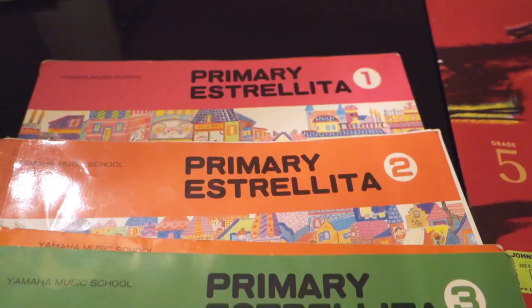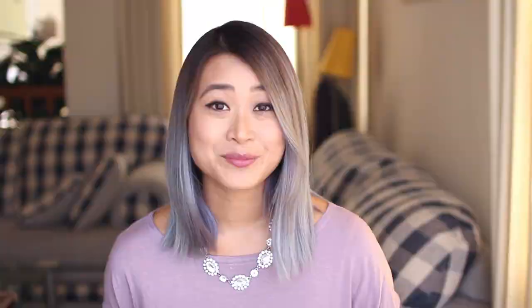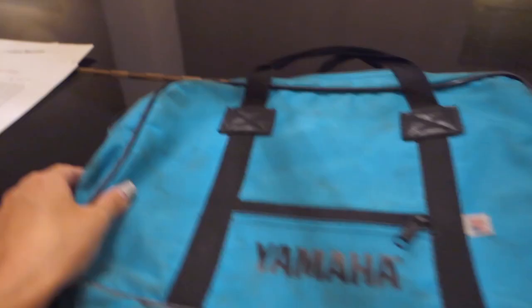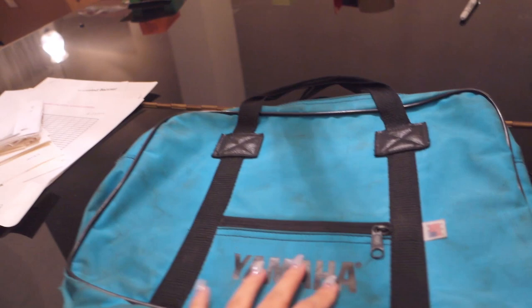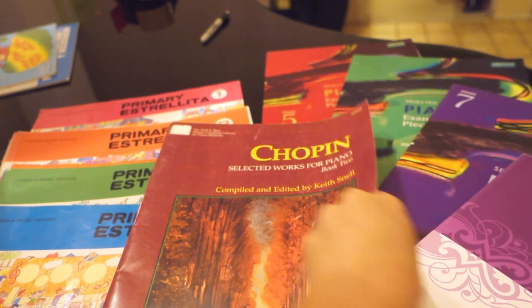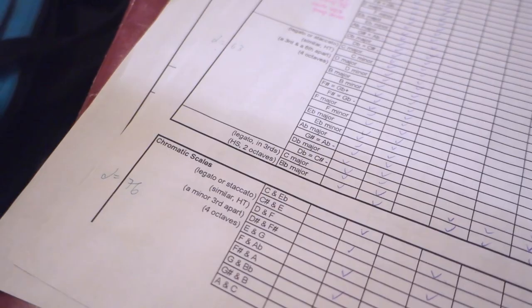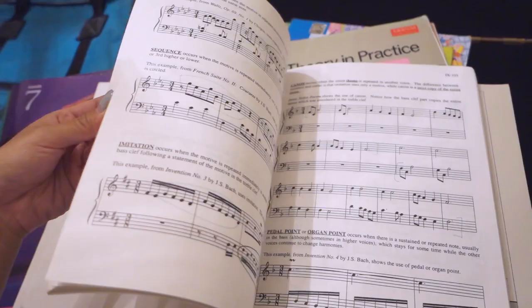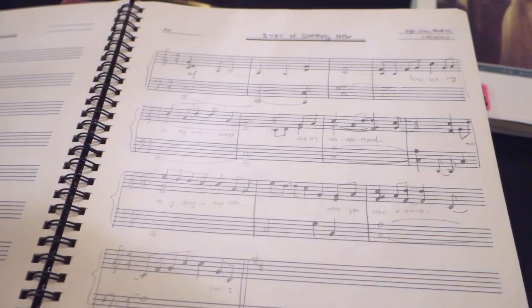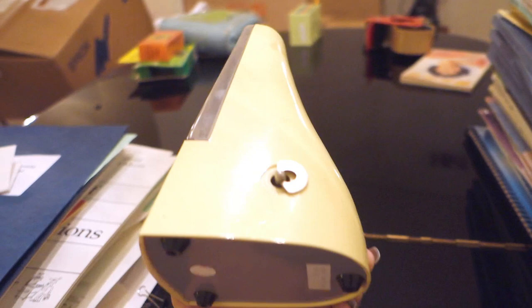Later on I got to my piano area, which was hard because everything is sentimental to me, so I kept a good amount of stuff. I could tell we're getting closer and closer to mementos, which is the last and final category in the KonMari system. Some flashcards to recycle, this is my old piano bag — it makes me very happy — and some books. Honestly, I can't get myself to throw away any of these, they all mean so much to me. This is my favorite book of music because Chopin is my favorite composer — all of these songs are fire. Here's a list of scales I had to practice every single day. This old metronome brings back a lot of memories, but it does not bring me joy.